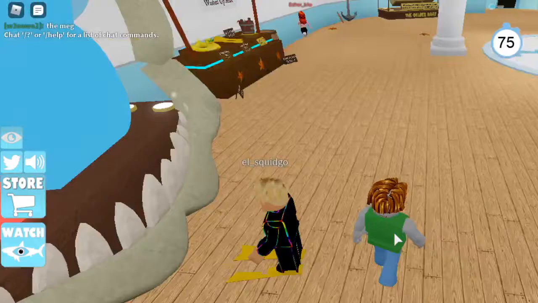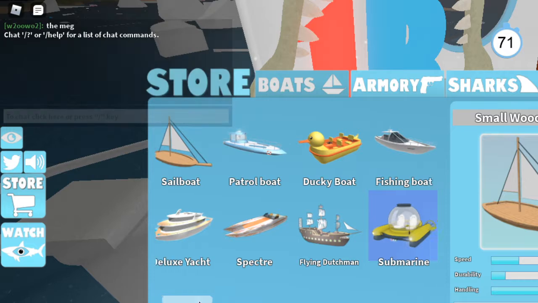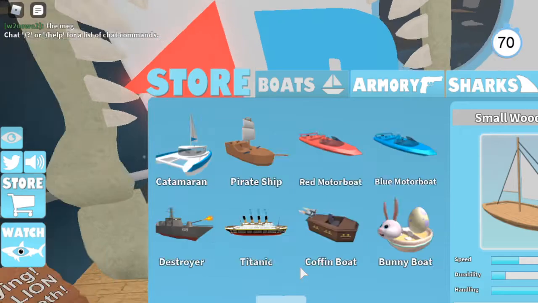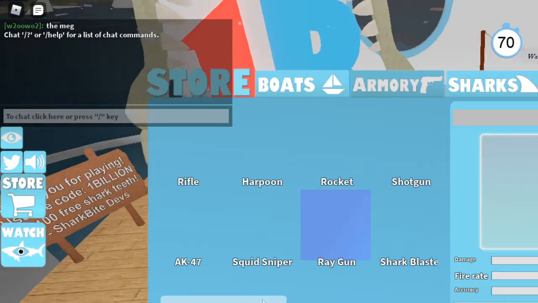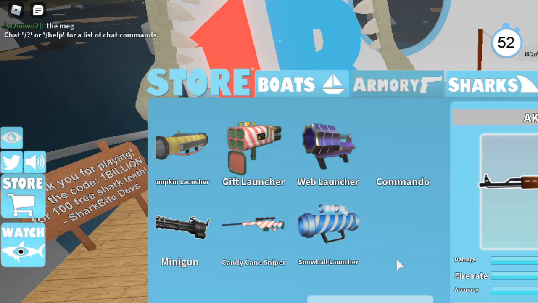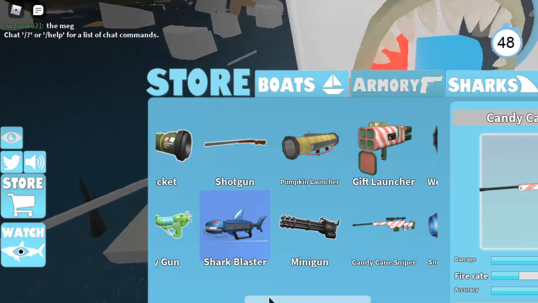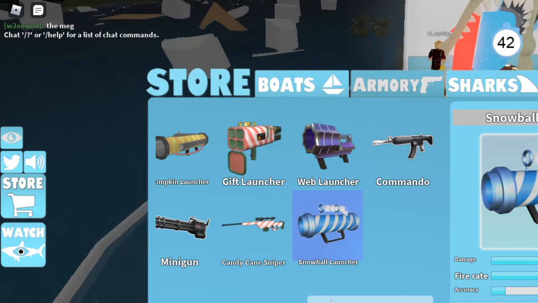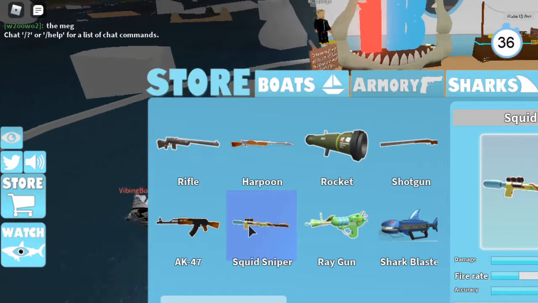This is a shark. It's gonna chomp us up. I wonder if they added a new boat. I don't think so. I honestly don't need shark teeth right now because I have every single boat. I have every boat and shark in the game. But I do want some new guns because I have the AK-47 equipped. There's only one gun that is off sale, the candy cane. Save up for either the squid sniper or the ray gun.